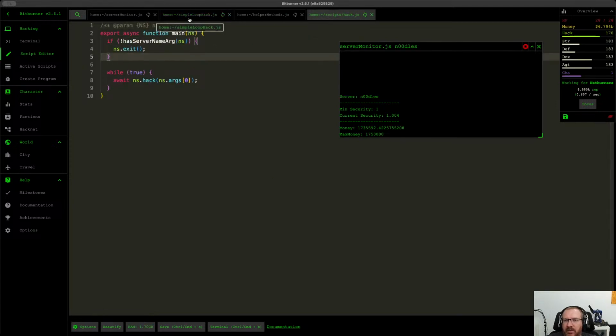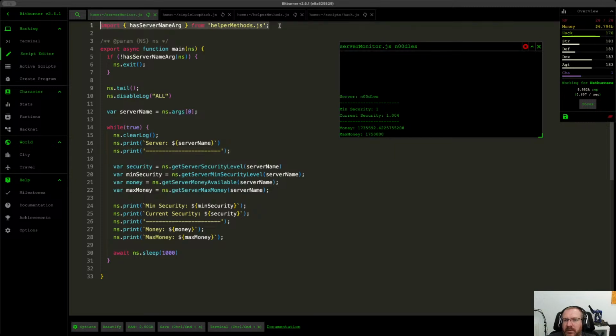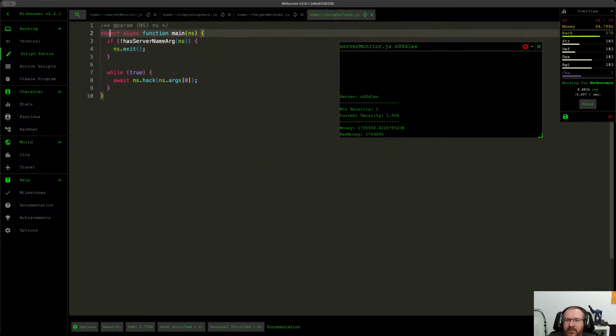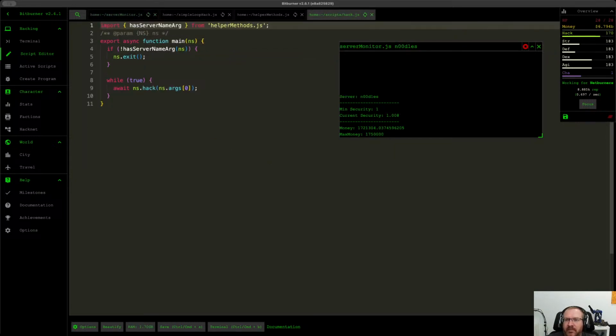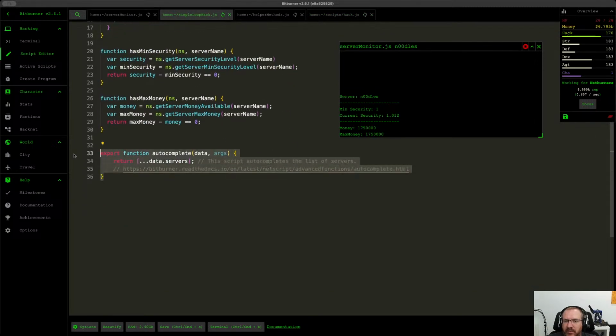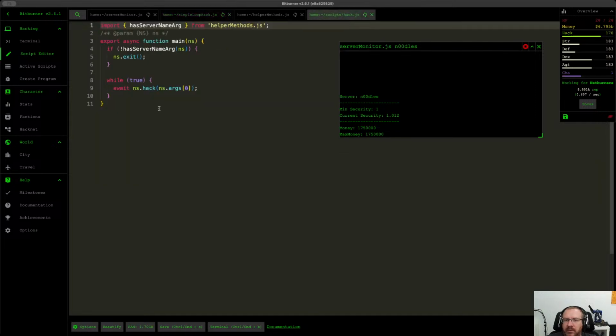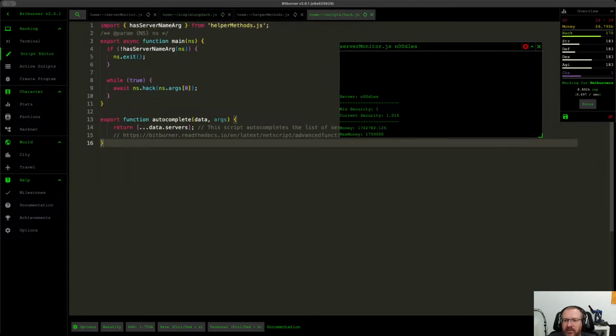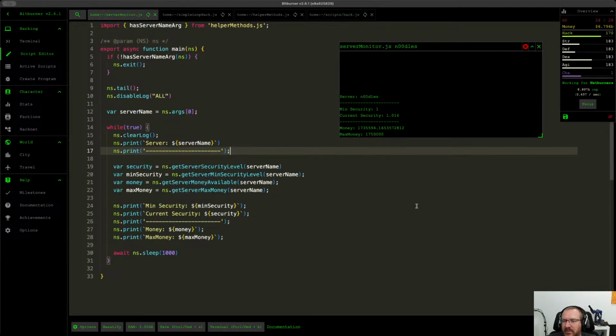Oh, I need the import too. Okay, what I want is the autocomplete thing. Cool. Formatting would be nice on that.